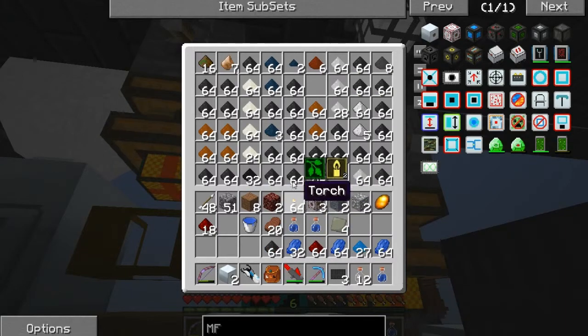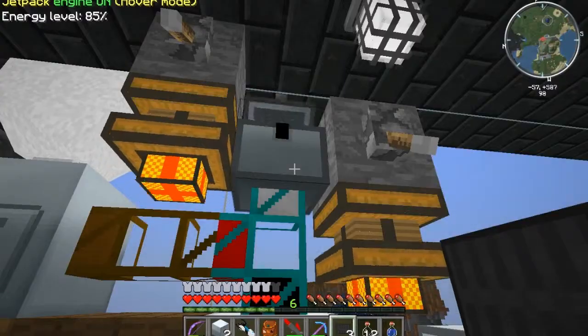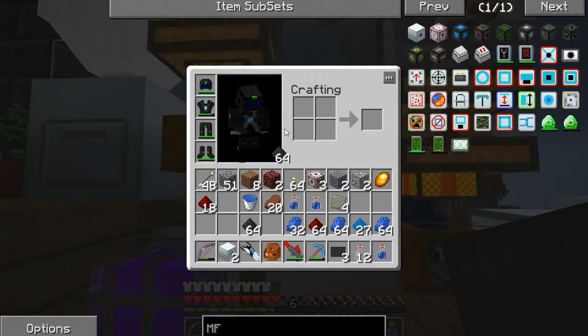Oh, I got a lot of crap in here. Is that all bauxite? Oh, wow. Apparently I ground up more bauxite than I thought. Whoa, I guess I had like four stacks. That makes sense. Well, I got more titanium. Titanium, if I need it.